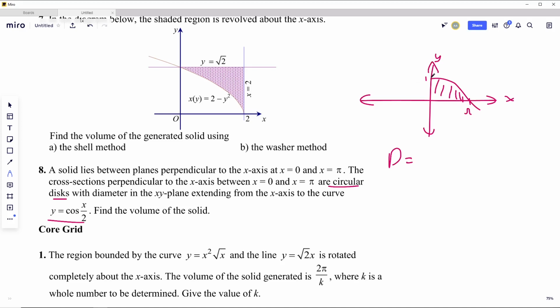We have discs. This is why I wanted to do the 3D, but anyways, it's actually discs all around this, with diameters like this. This is the diameter of the circle, and the circle is 3D, up and down the graph. This is like the z-axis, if you could imagine, up and down. So yeah, the diameter is nothing but this minus that, which is the function itself. So we can just write cosine x over 2, and the radius is nothing but half of that. So cosine x over 2, over 2. It's not cosine x over 4. No, it's over the entire thing.